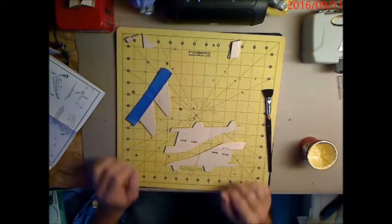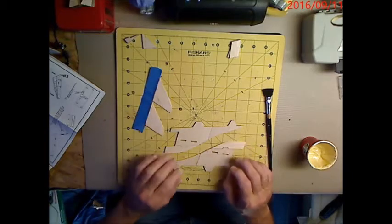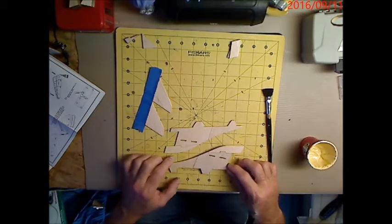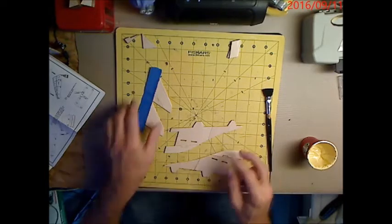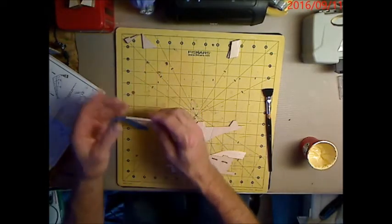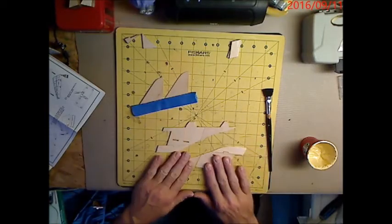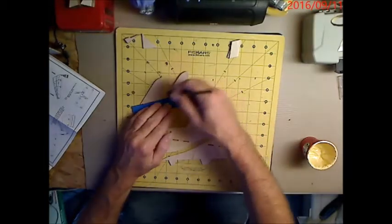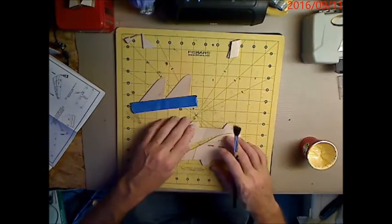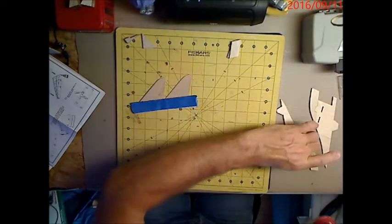So I've got most of the sub-assembly for the shuttle fins, wings, together. I've rounded my edges. And I rounded the edges on the rudder parts. Now what I've done is I've taped the tabs. I'm going to do the same thing on these. And by taping the tabs, I can now take and paint wood filler onto it. And that's going to prevent the tabs from getting wood filler on it and make it easier for assembly later.